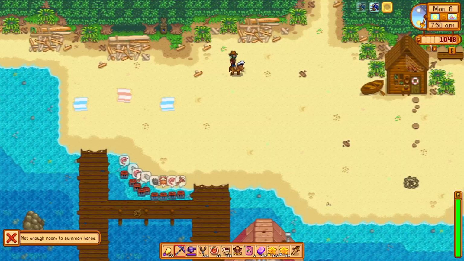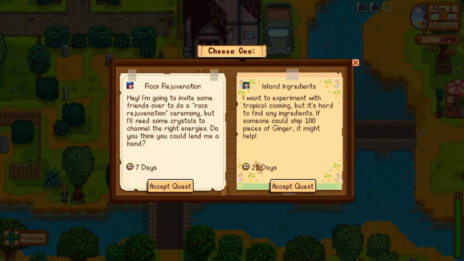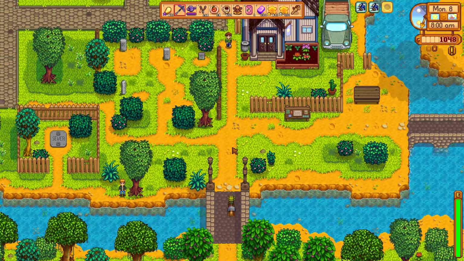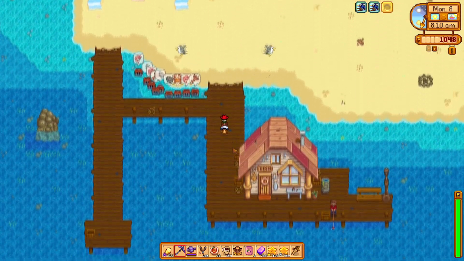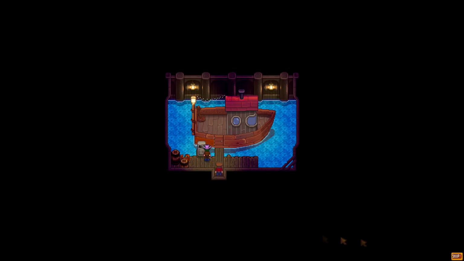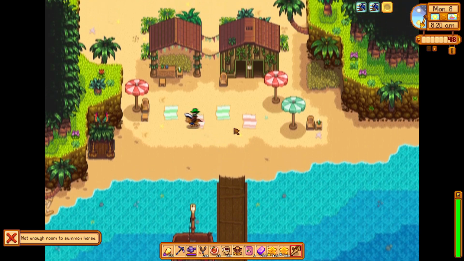Now we can warp over to the beach and real quick head up to the special order board since it is Monday, which is the new quest day, and we can finally find Caroline's Island ingredient quest waiting for us here, which will unlock the solar panel recipe. The solar panels are cool and all, and can produce us some more battery packs, but most importantly, this recipe will be the last recipe we need in order to craft everything for the perfection goal.